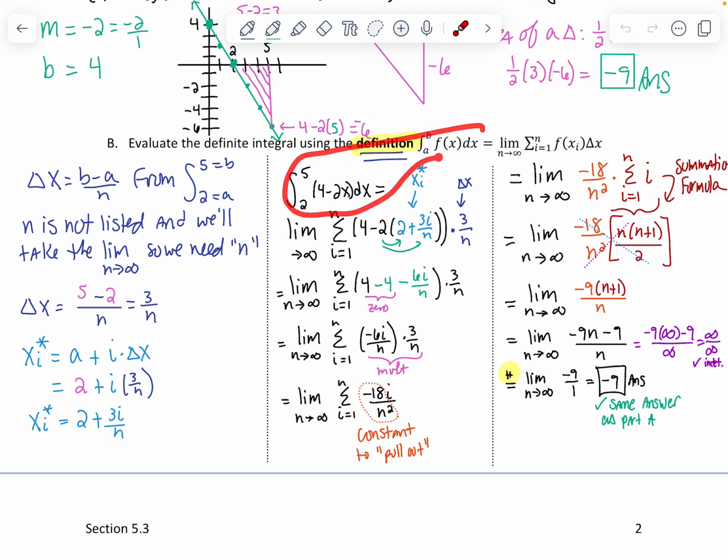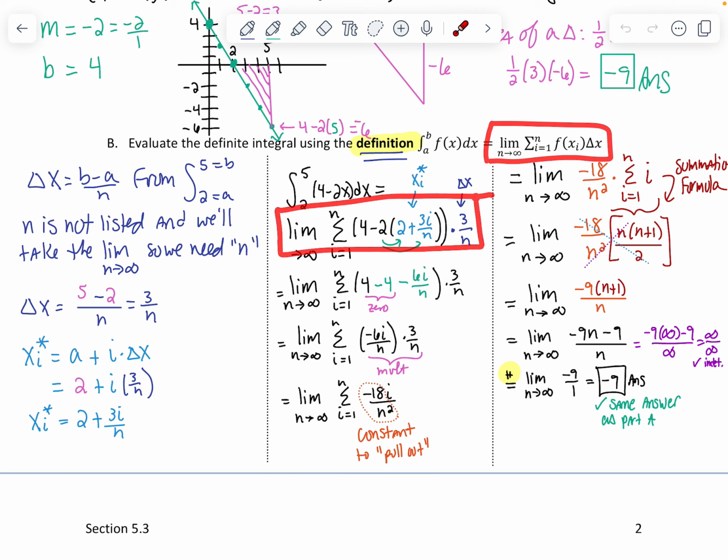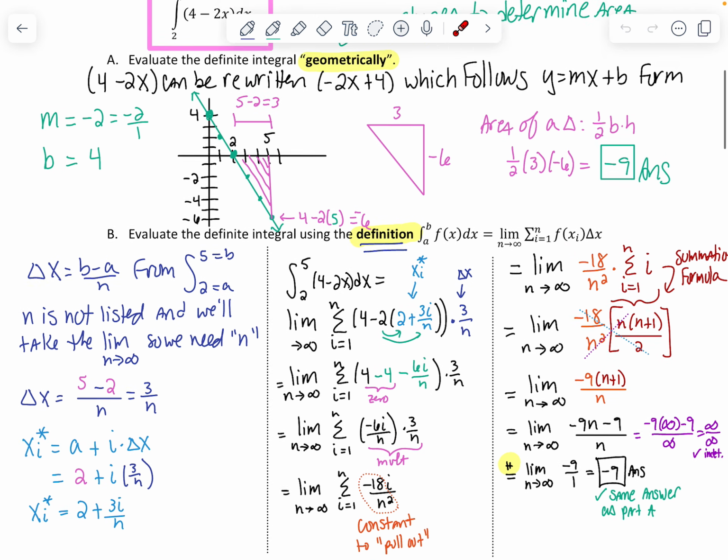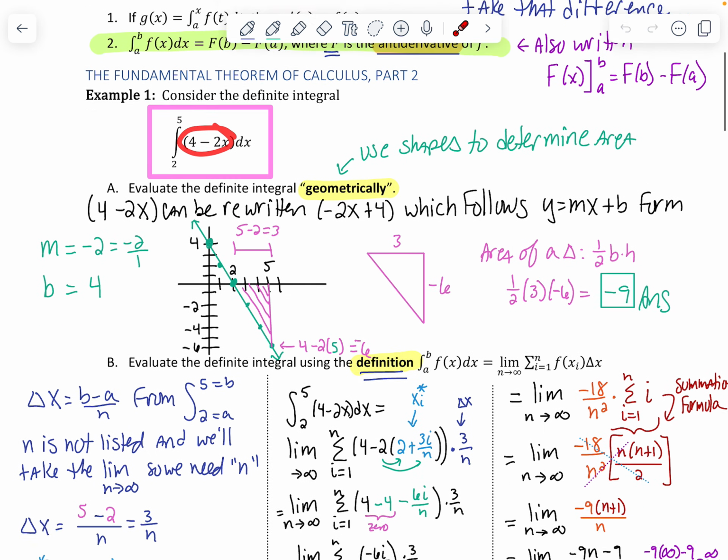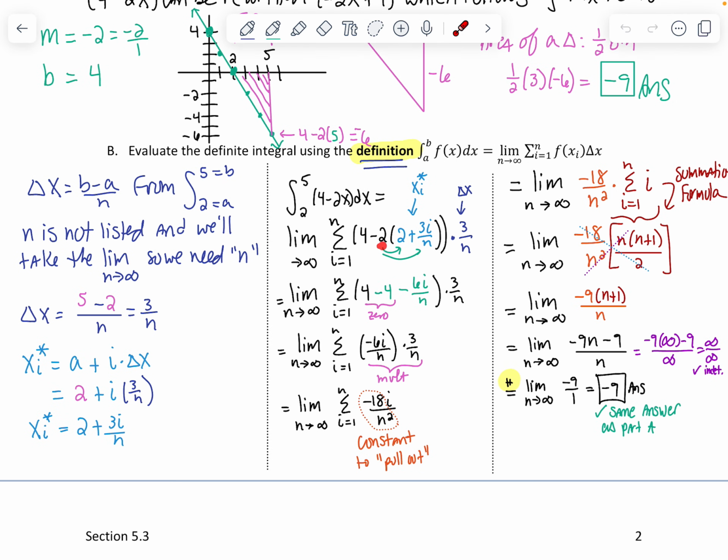So again, taking that beginning piece of the definition and working with the right side of the definition, we're taking the limit as n goes to infinity of the summation from 1 to n of the function evaluated at xi. So remember, our particular function, I'm going to scroll down there, was 4 minus 2x. So here is 4 minus 2x, but we said x is going to keep changing according to the pattern 2 plus 3i over n. And the formula says you're going to multiply by the width of those rectangles, delta x, which we had previously defined to be 3 over n.